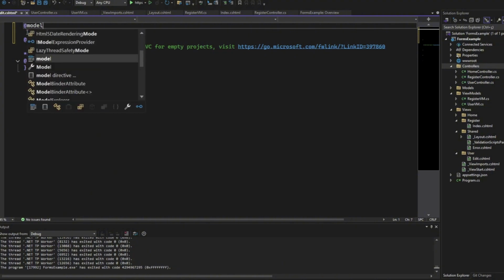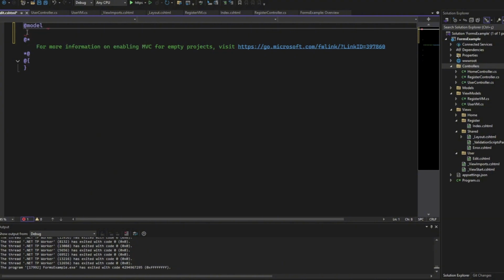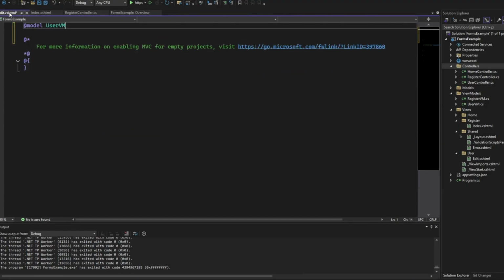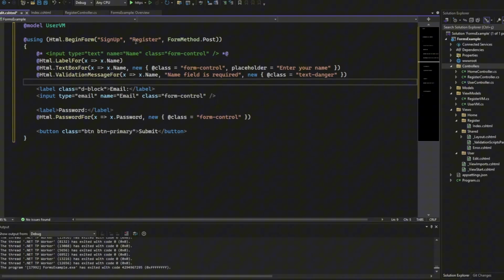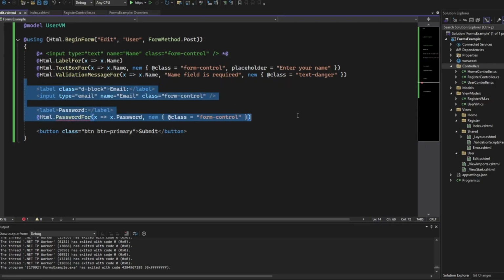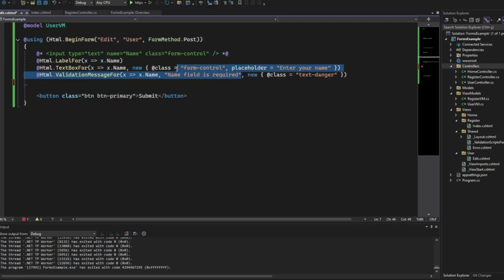The model of this view will be UserVM. Copy from the other lecture, and instead of the sign up action, let's say Edit, and the controller name will be User. Let's just change all that.